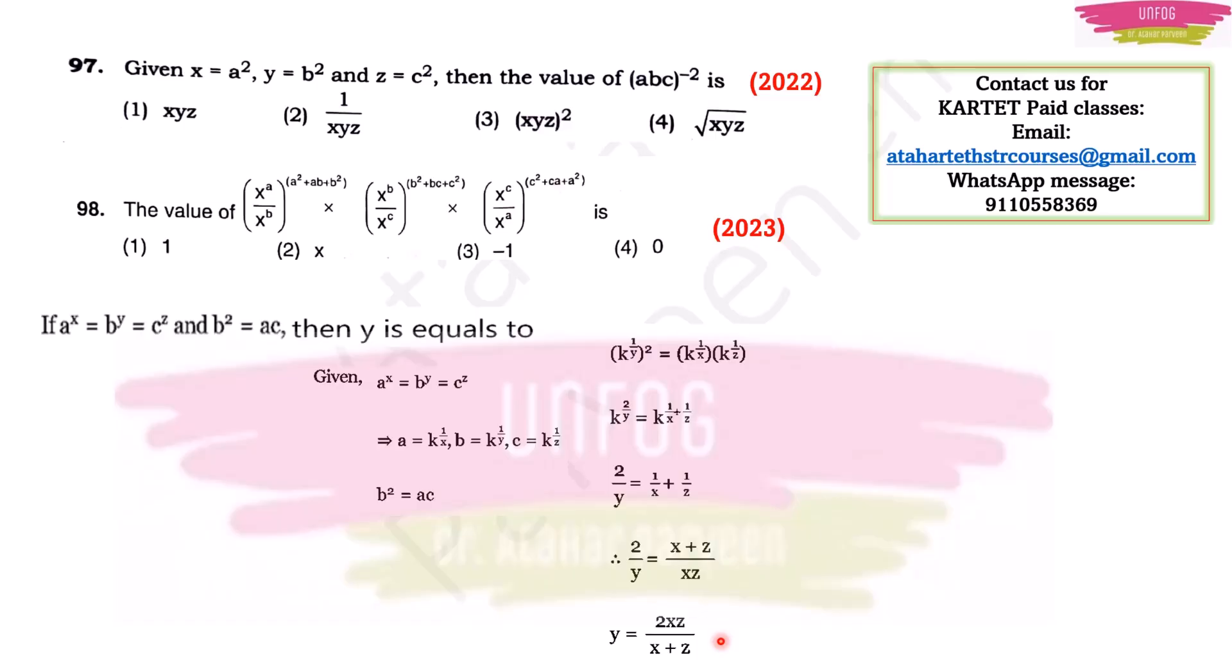With this, you can clearly find the value of Y. After simplifying, you can take the LCM of X and Z. You will get XZ in the denominator. With that, you will get X in the numerator and Z also in the numerator and you will have to add it. With this, you will get Y is equal to 2 into XZ by X plus Z. Now, this is a little tough problem. I am giving you this as an expected problem because if you learn this type of problems, then I am sure that you can answer the easy version of this type of problems.